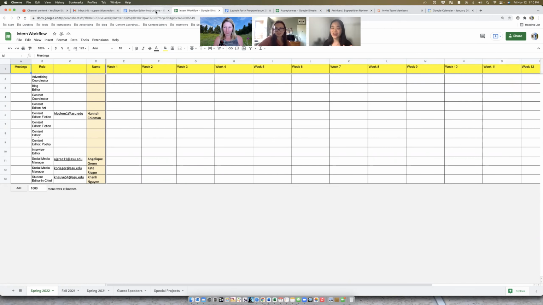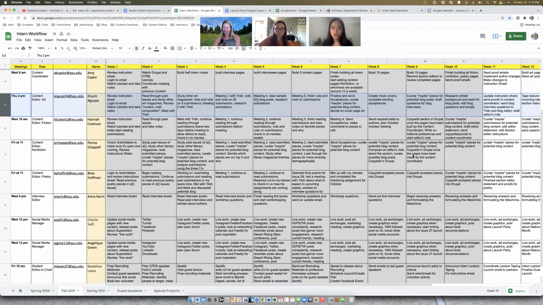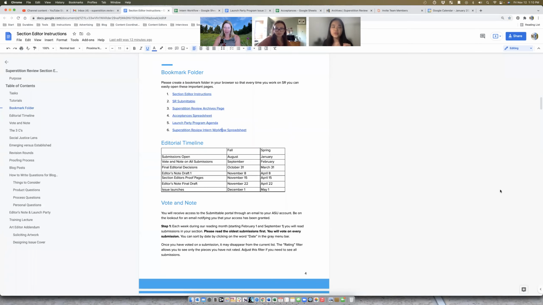Because when I started, I thought that I was supposed to follow the tasks that were already on there. So you can look at my previous notes if you want to give you an idea what you can do during each week. But really, you just put in what you are doing for each week. And then you use this to fill out the intern report that you'll turn in every week for Trish as well. So yeah. Great, thank you for that.